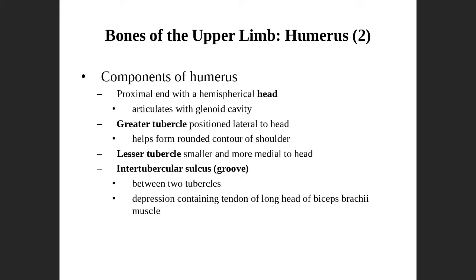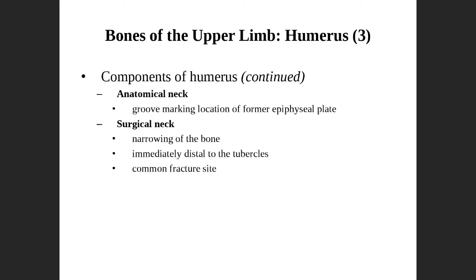All right, but what's important about that is it has the long head of the biceps brachii. A lot of times, if people are having shoulder pain, and if they're a very active person, they might have tendinitis. An easy way to check is to jam your finger in that area and press. Not really hard, because it'll hurt almost anybody. But if they have it, you ask them to flex their shoulder, and they'll jump right out of their chair. And so that's a good sign that they probably have some tendinitis of the biceps there.